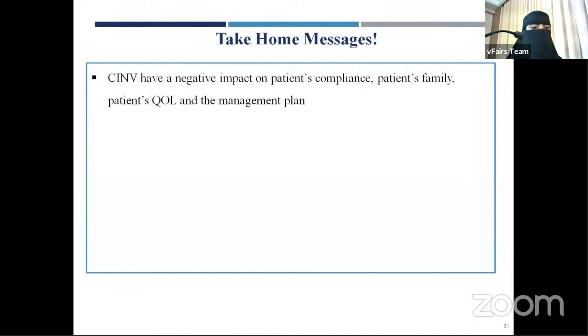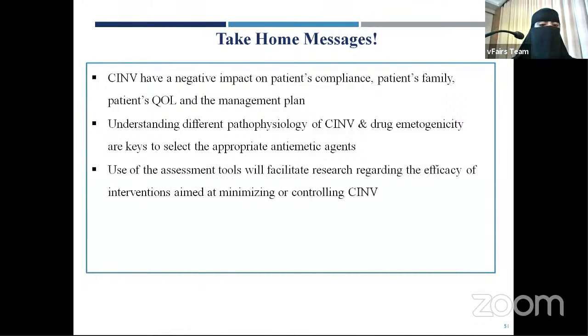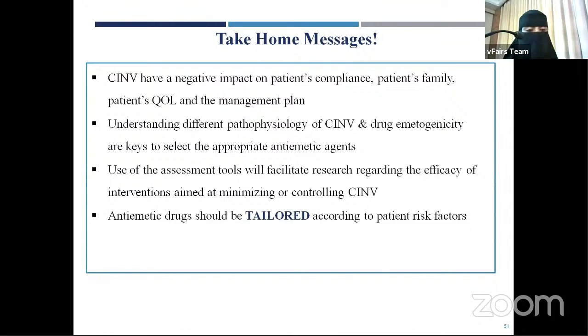Take-home message: chemotherapy-induced nausea and vomiting have a negative impact on patient compliance, the patient's family, and patient quality of life as well, and on the management plan. Understanding the different pathophysiology of chemotherapy-induced nausea and vomiting and drug emetogenicity are key to selecting appropriate antiemetic drugs. The use of an assessment tool will facilitate further research, and we will know the efficacy of our antiemetics, as we are aiming to minimize and control chemotherapy-induced nausea and vomiting in pediatrics.